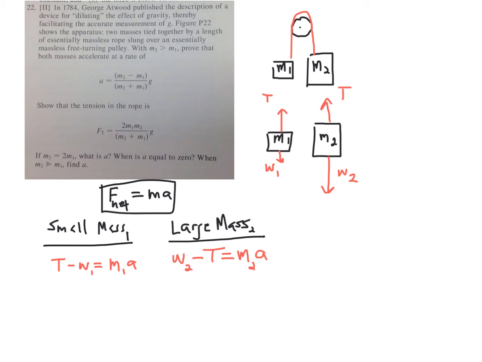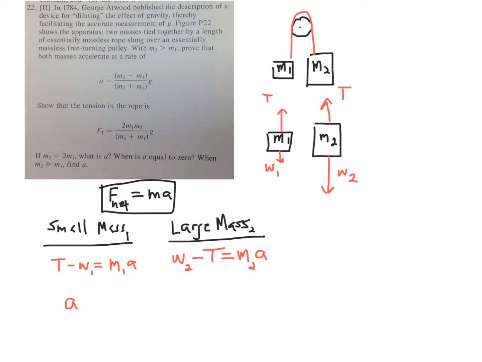Now part B here, what you can do is take those two equations that are the application of Newton's second law for each of the two hanging masses, solve for A. So if I do that over here on the bottom left, once again, A is the same for both masses. One's up, one's down, but we've taken care of all the negatives, like I mentioned in class, by simply doing big force minus small force for each of the two masses already. So the negatives have all been taken care of.